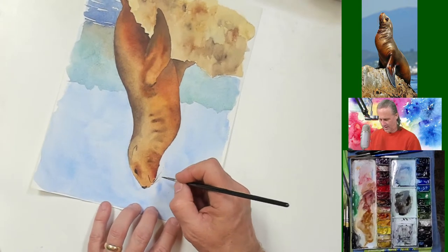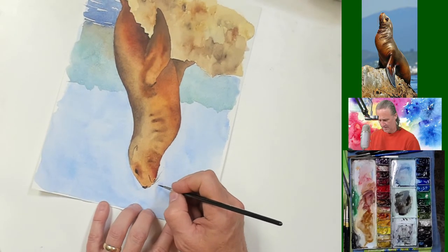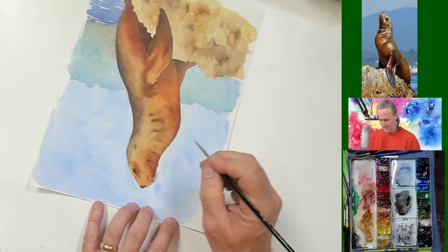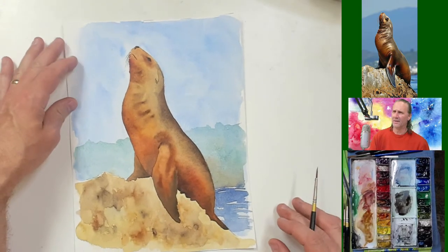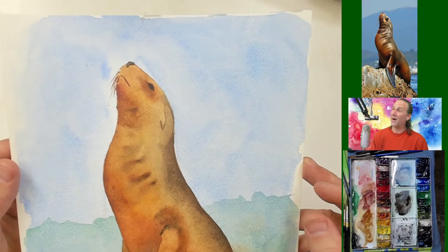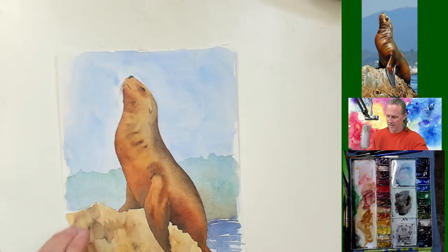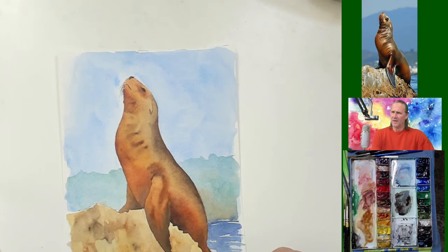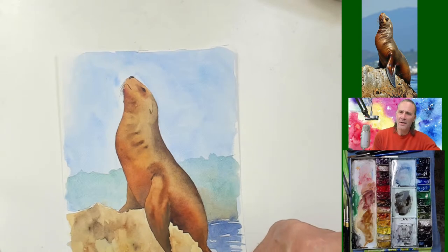But I think if we added a couple on here, you can't even see. There they are. Those are on the back side. So I'm going to add some white ones on the front side. I'll tell you what I am going to do: I put his eye on.